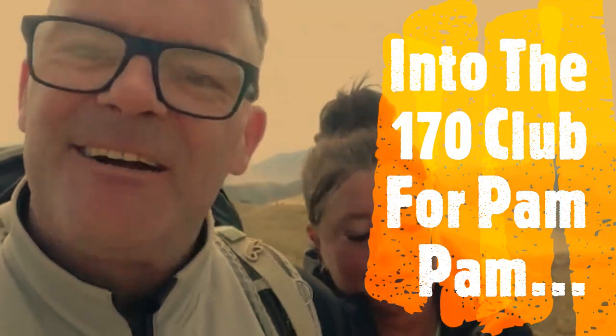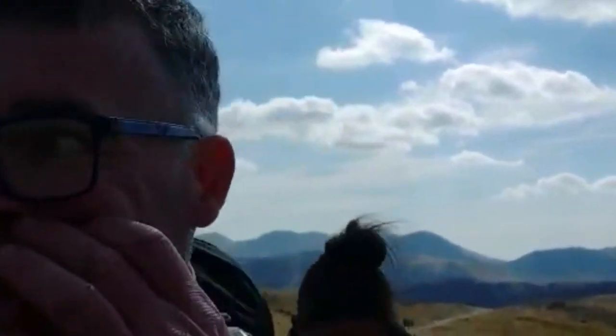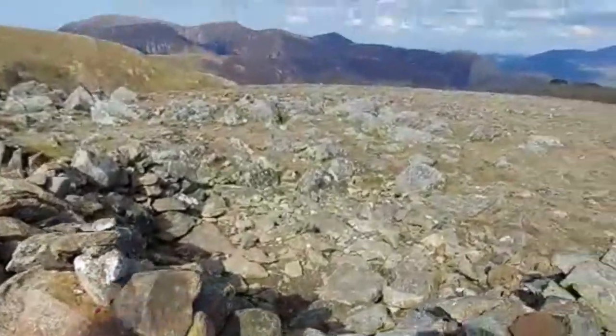Hello Mountain Munchers, welcome back to Codges Expeditions! A bit of a Mountain Munching moment though, because we now welcome Pamela into my club — because this is now Pamela's 170th Wainwright! So into the 170th club, I welcome her. Open hearts — come here darling. Super proud of her. She's felt a bit queasy today, but she sticks at it — at the end of the day it's tough, isn't it? You've just got to keep battling on. So yes, here we are — top of Hinscarf! Bagged and flagged — 170 for Pamela.